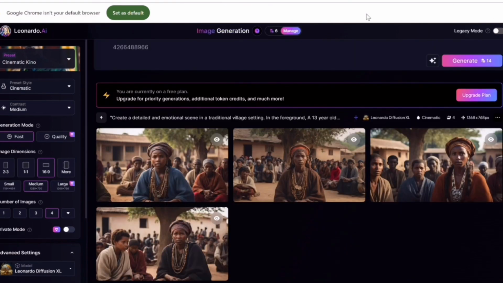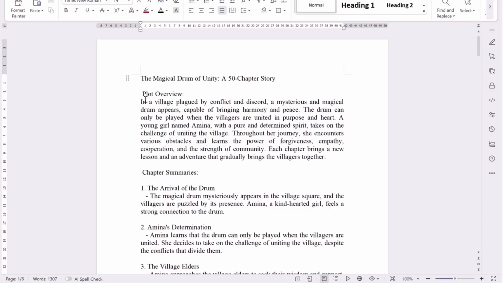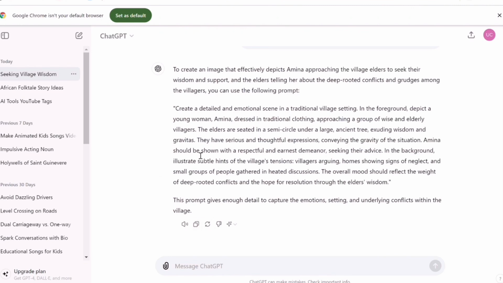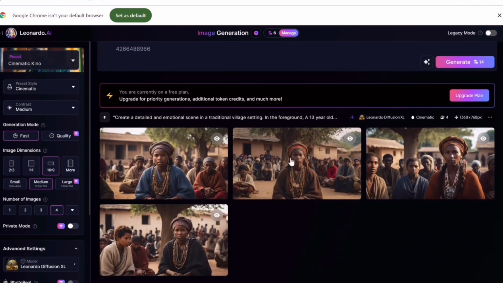Leonardo will give us something similar to what we described. Another way to generate what we want is to use ChatGPT to assist us with the prompts, by asking ChatGPT to give us a prompt to describe chapter 1 or chapter 2. Once ChatGPT is done, copy the prompts, paste them on Leonardo, and you will get what you want. You can decide to modify it if you want, and continue to do it if you don't know how to prompt and get exactly the type of image you are looking for.